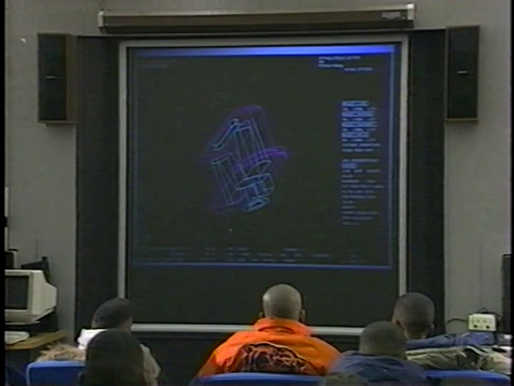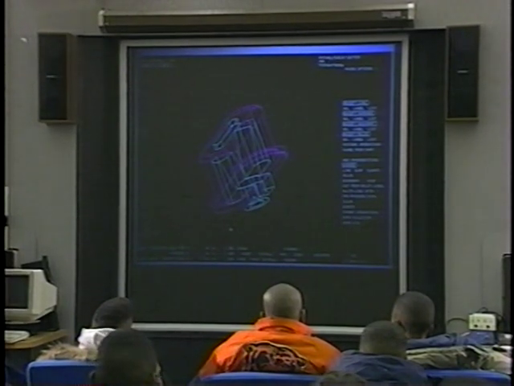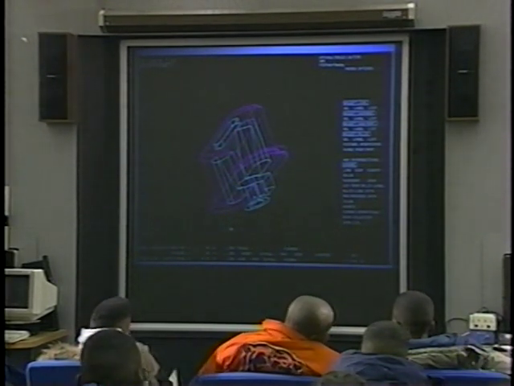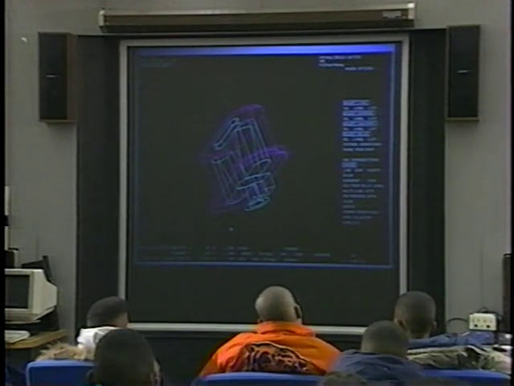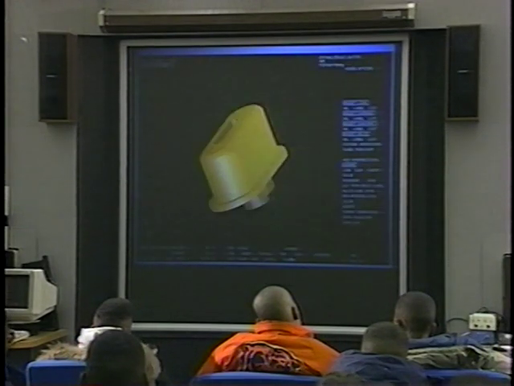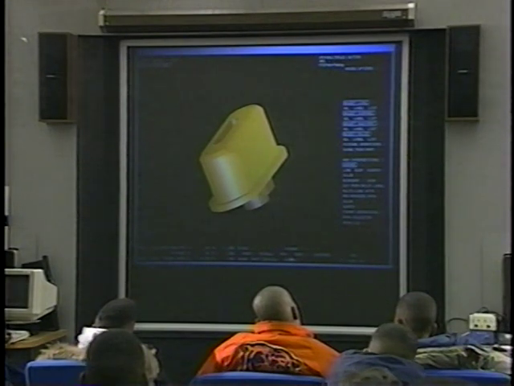Now here's something, believe it or not. What this is, it's just a little car radio button that you push to change the channels on your radio. Now at this point, it's kind of hard to get a hold of it because it's what we call a wireframe appearance. But with the shading, we can color shade that, and it's a lot easier to understand what these shapes are.